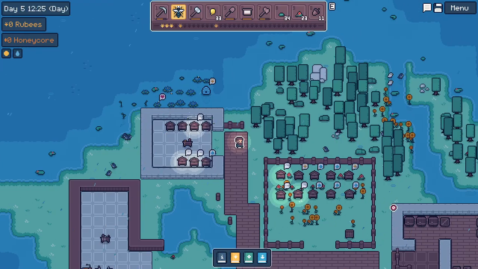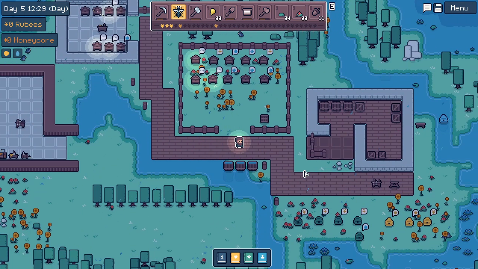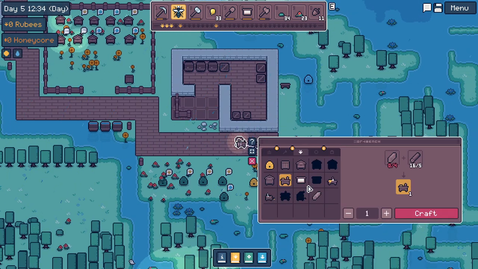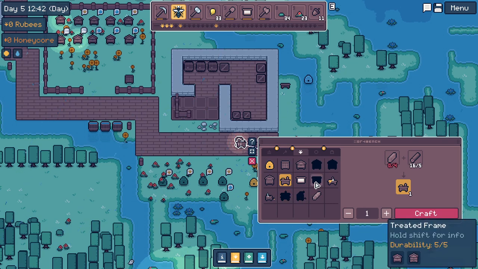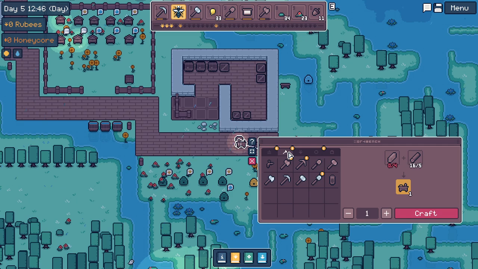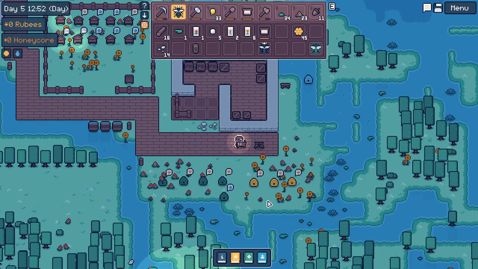I think the microscope allows us to see the drones, right? Instead of the queens. Maybe. I don't know. How do you make a microscope? Where are you? That's a sawmill. Are you in bees? You have to be in bees. Uncapper, centrifuge, treated frame. How do you make a microscope, dude? That's a predictor. There isn't a microscope. It doesn't exist. It actually doesn't exist.